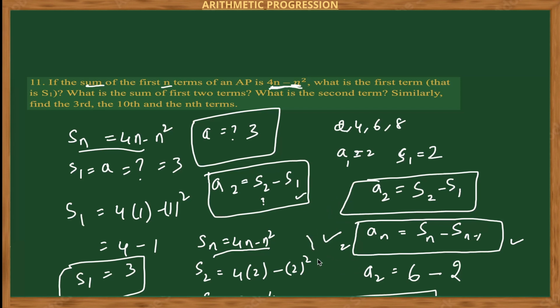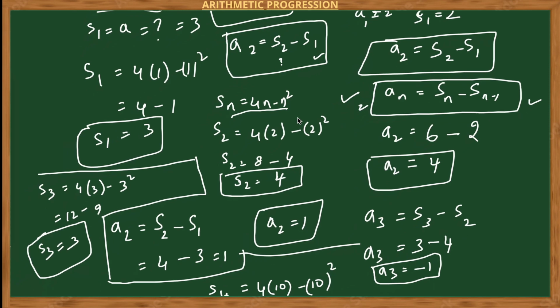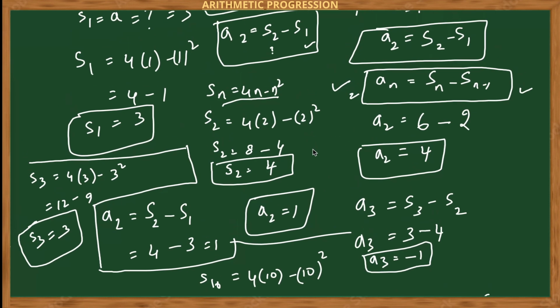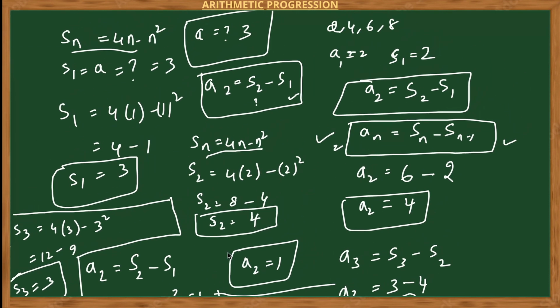So we have seen here how we retrieve the value. I would say please go back once again and try to retrieve how we are getting this value. This is the important thing, something you need to make sure you get from the question. By solving this you will get the values of the sum. And how do you find the terms? This is the one you need to remember.